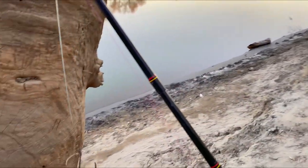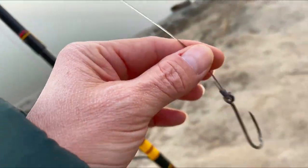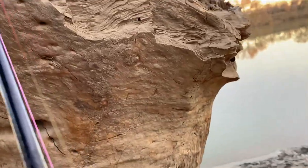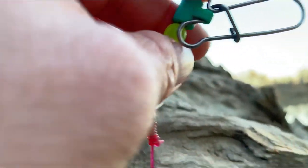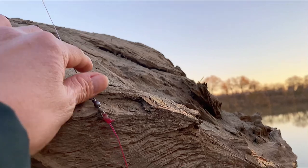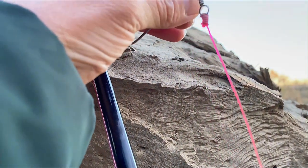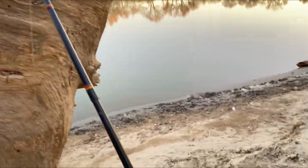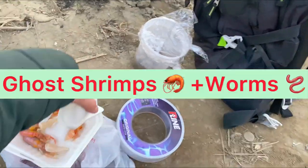The leader line I have here is 100-pound P-Line. So I'm using 100-pound monofilament leader line to a heavy-duty slider, to a bead, and then to the swivel. And you guys already know how it goes, the fish finder rig. Let me show you guys what I will be using.